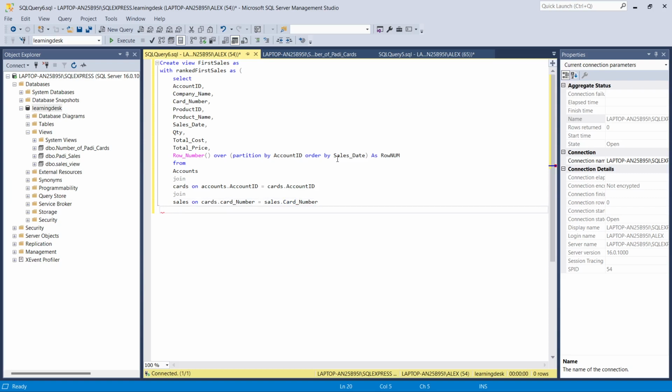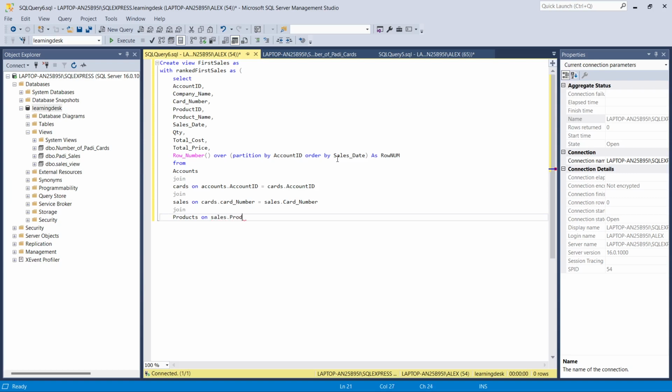Then the last one is the products, because we can have the product name from the product table. So we'll join on to the products, join products on sales dot product ID.